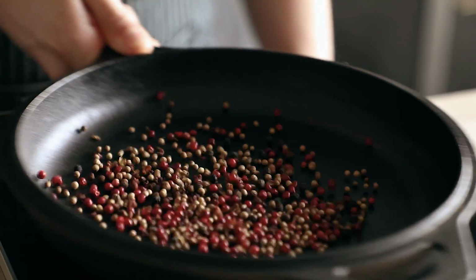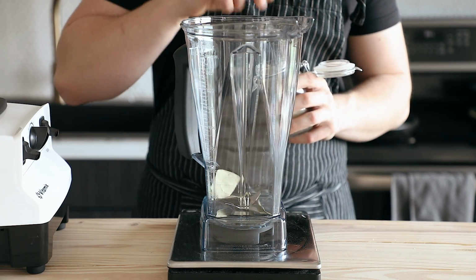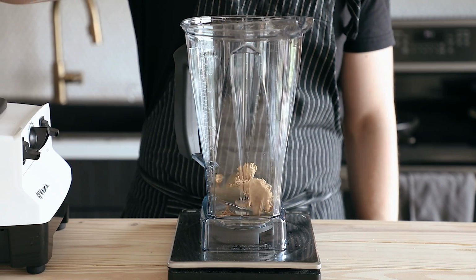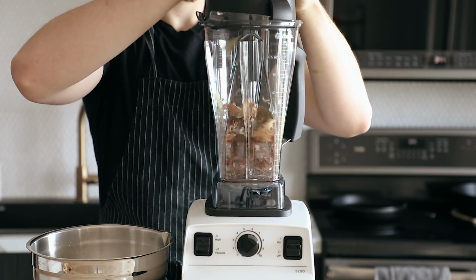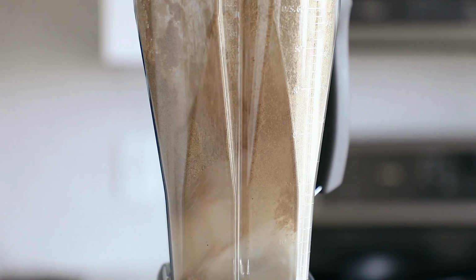I toasted everything minus the bay leaves and the dried chanterelles, then let the spices cool. Whatever whole spices you end up using, including dried mushrooms and stuff like that, you're gonna wanna blend all of that into a fine powder. If you choose aromatics like fresh herbs or citrus peel that don't really blend super well, then you can just finely chop those, no big deal. But you do want them processed enough so that they flavor deeply and evenly.